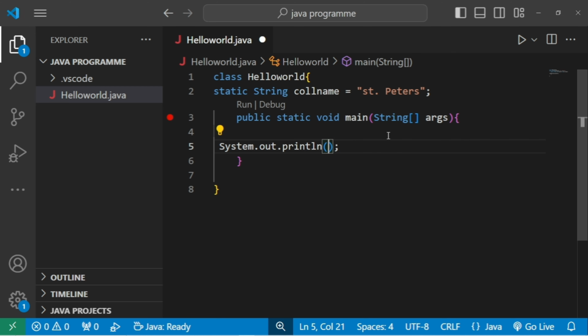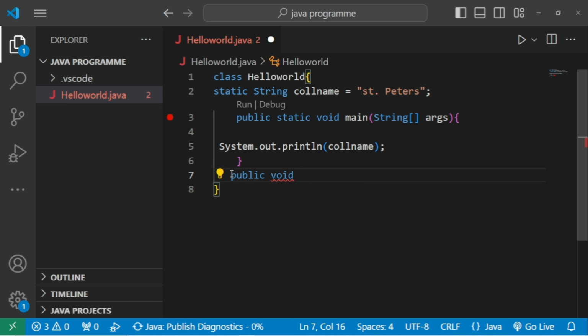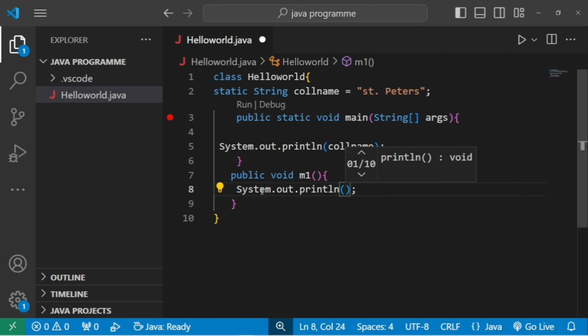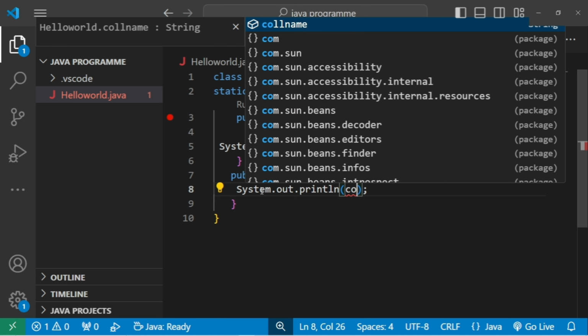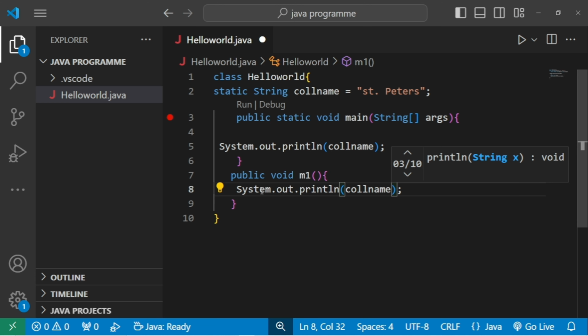We can access static variables from static and non-static areas. For example, this is the static area, the main method, so here we can use it directly. Now create public void m1, and sysout, you can use it directly.